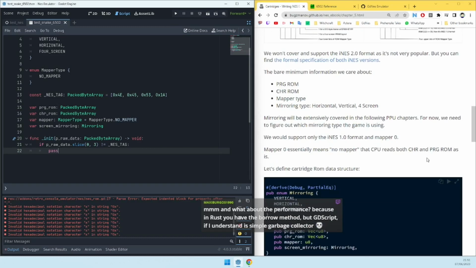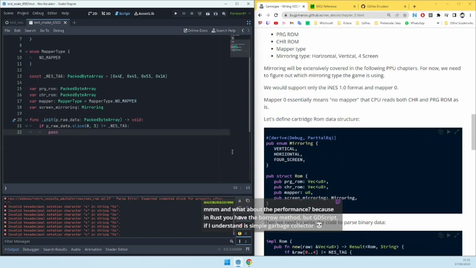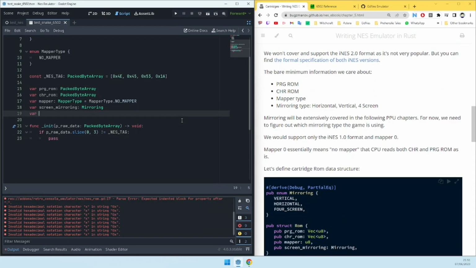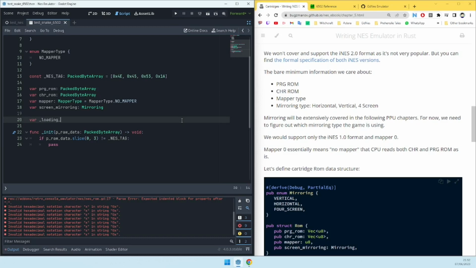So this is basically a failure. So let's do this. Let's make an internal bar loading error, and this is of type error.